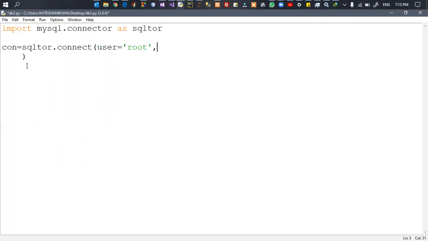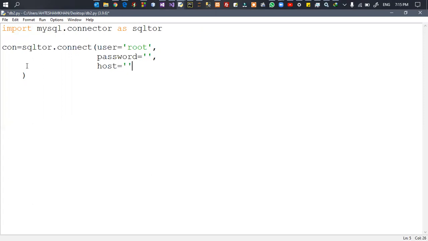The next thing is password. My database doesn't contain any password, so I'll keep the password blank. The next thing is host. You will pass the host name where your database has been installed, the address of your local machine.